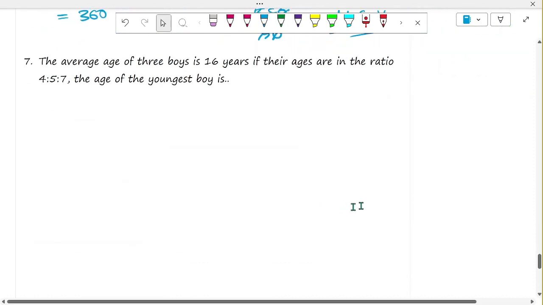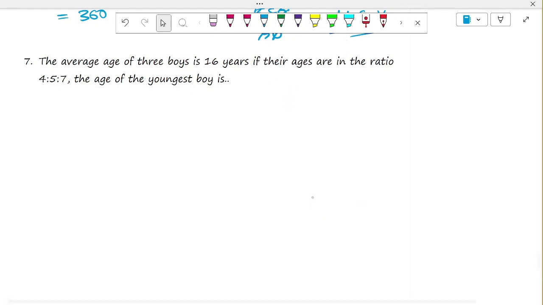Now, this is a second type of question. You may have these kind of questions also, and they are actually very simple. But try to understand. Before explaining the question, let me tell you that there are two students. I'm giving a very simple example.